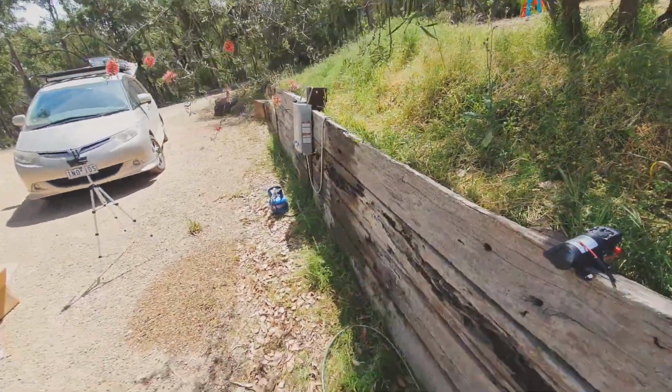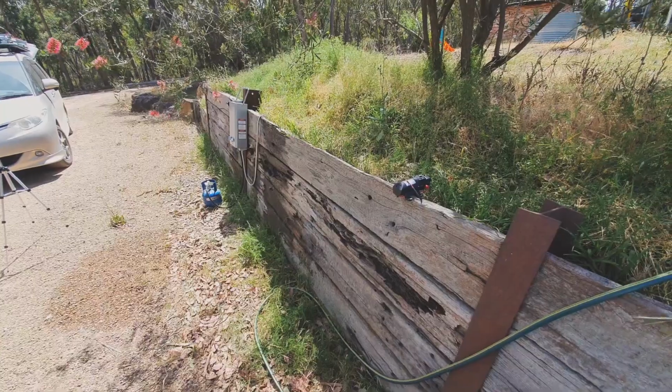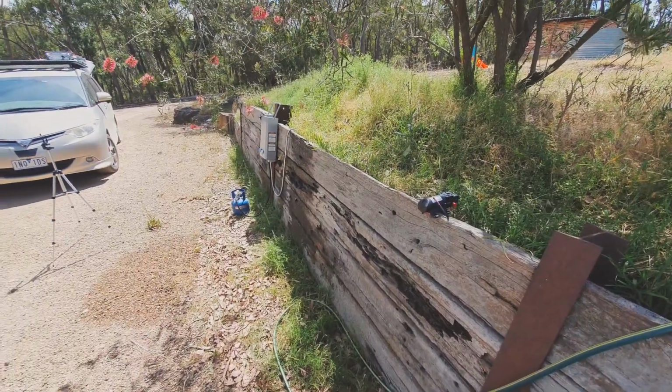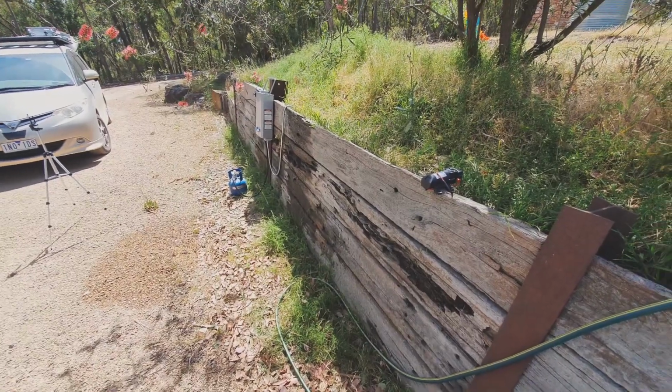Really happy with it. You can string it up anywhere and have a hot shower. It's awesome. And I reckon if you turn the pressure down, you could have, you know, a decent shower off a bucket. What's that, 10 litres? Get a bit of time off 10 litres, I reckon.